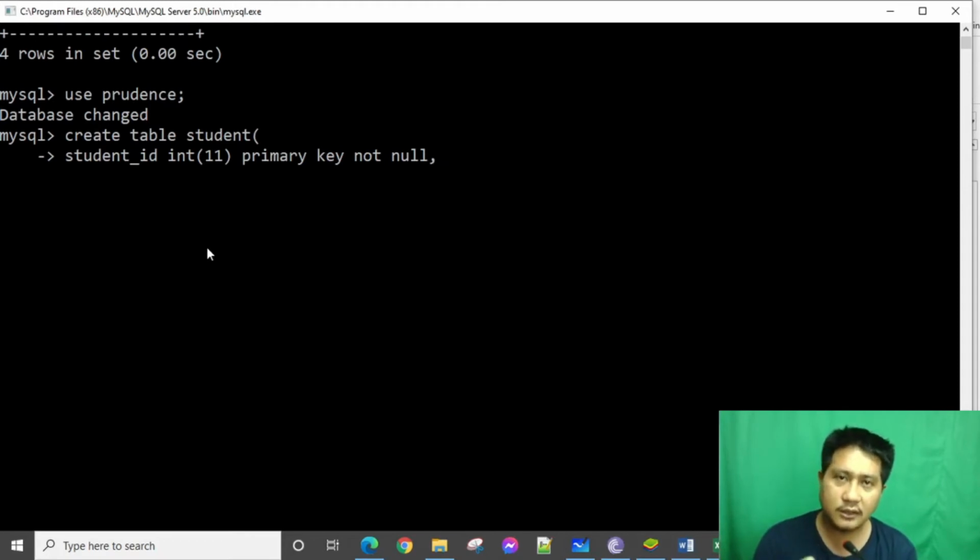Ato na siya hatagan og instruction na si student ID ang atong primary key. Not null means dapat dili siya biyaan nga blanco. Required siya nga butangan og value.